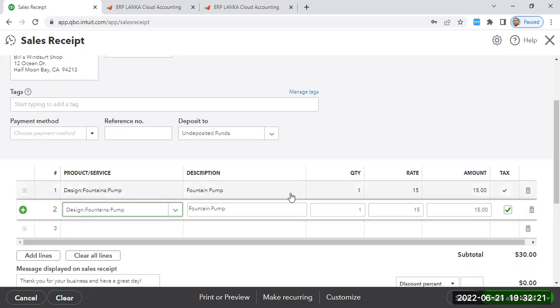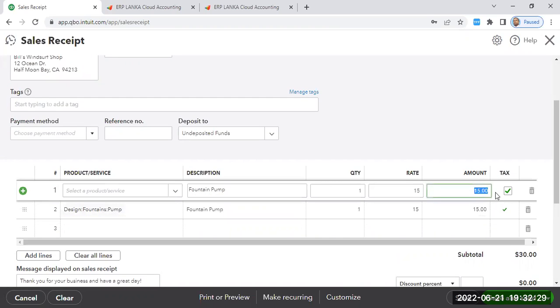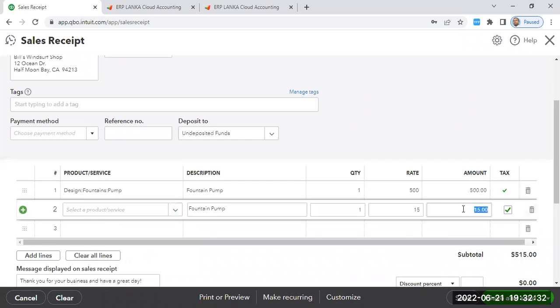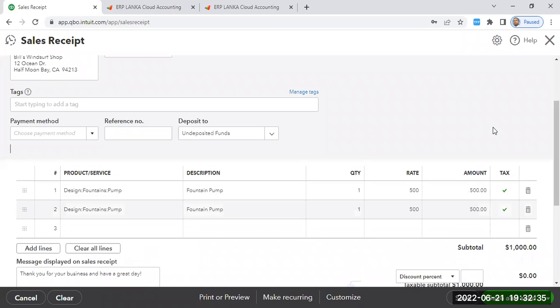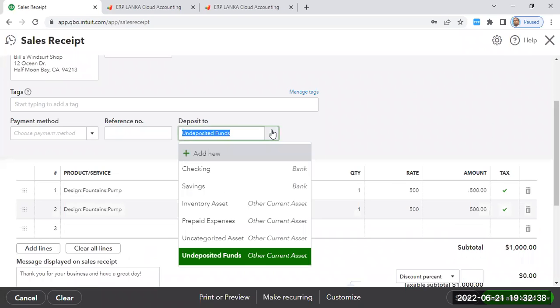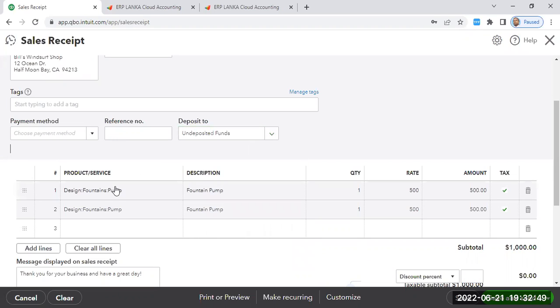For different purposes, you mean? Different purposes, or child, or whatever the purposes. So once they donate, you can create the items and you can enter how much they donated. This is the function, so you can manage, and you can select to which account you are receiving cash. Then you can select the cash in hand account. Then that amount will come to your cash in hand account, as well as it will update your child funds or other funds, whatever the related fund account for this item. Did you get the idea about the receipts?